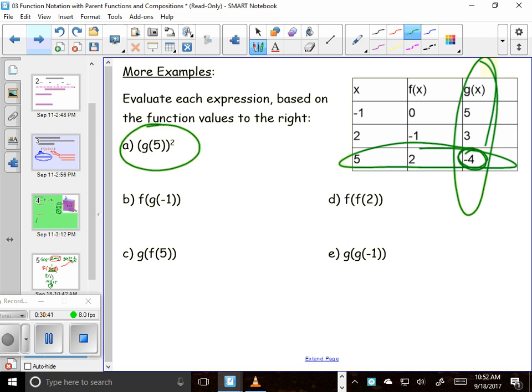So now I have negative 4 right here. And what do I do to it? Square it. If you just take math one step at a time, it's not that bad. Okay, step by step. Negative 4 squared. Is it in parentheses? It matters. Yes, so then it's negative 4 times negative 4, which is positive 16.